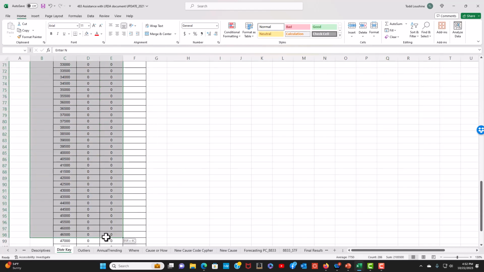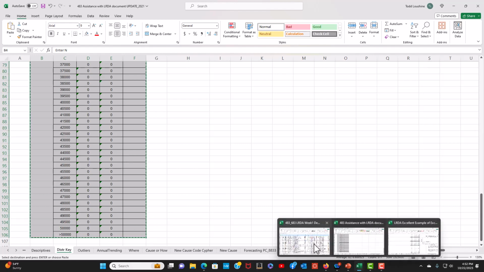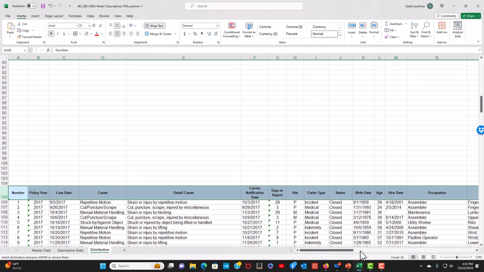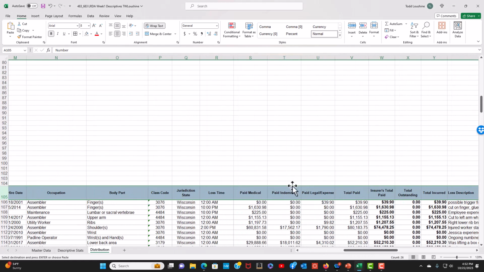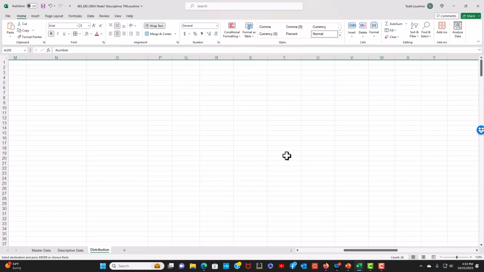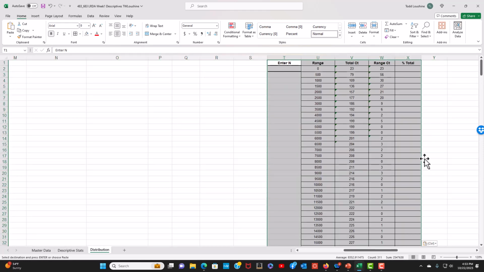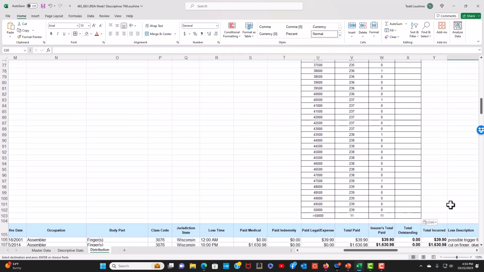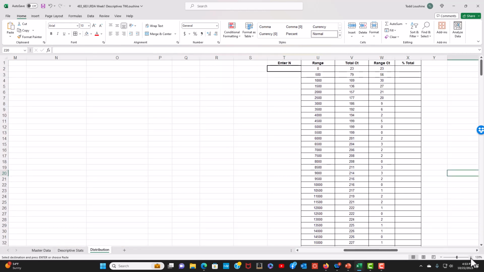I'll highlight this, hit Control C to copy, and open up our data set. Total paid is right here, so under T is where I want to paste this. Hit paste. Now it should have added everything up. Yeah, it did.